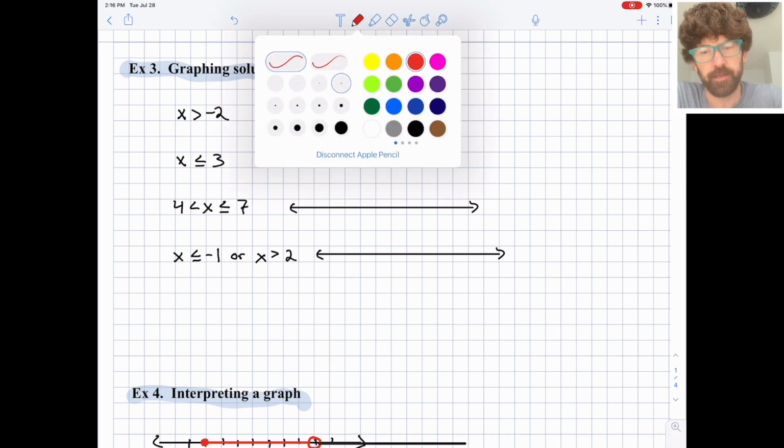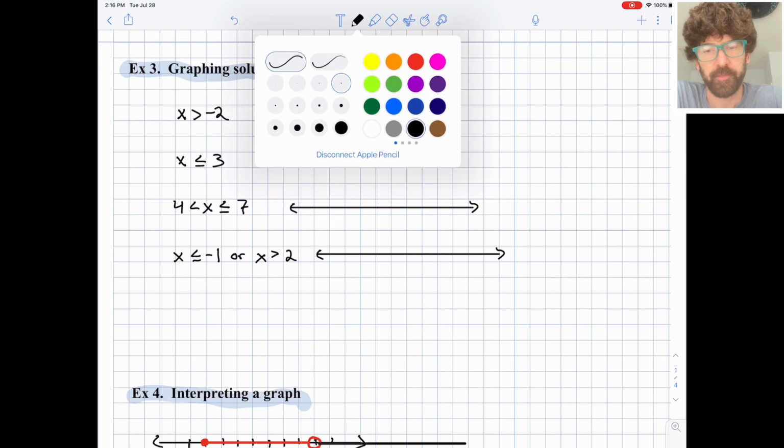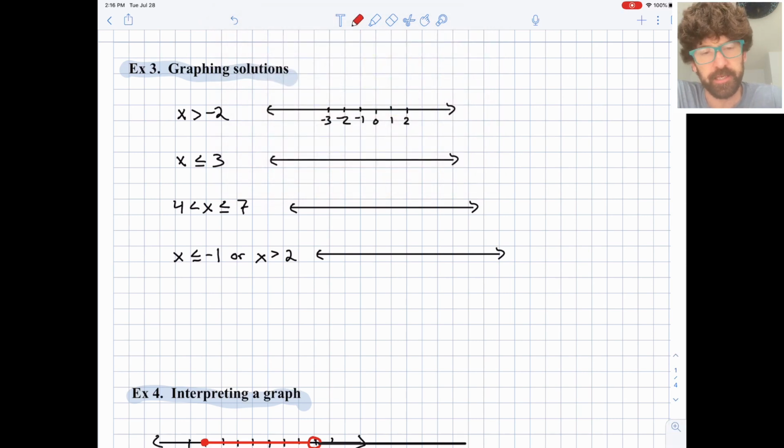Well, let's get a number line in here. And for a lot of these, you can set up your number line however you want. I usually just start with the number that we're given here. It's a -2, and throw in a few numbers on either side. So when x is greater than -2, that means x cannot be -2. So we put an open circle, and greater than on a number line is to the right, and we'll draw an arrow. So any of those numbers from -2 and larger will work as long as we don't include -2 itself.